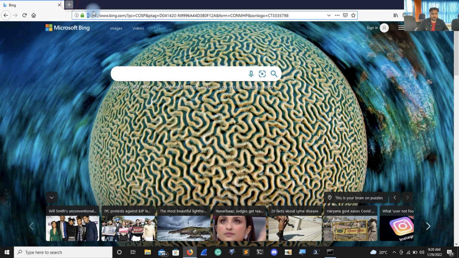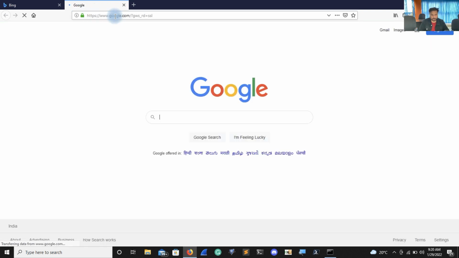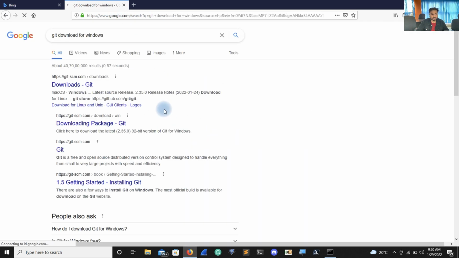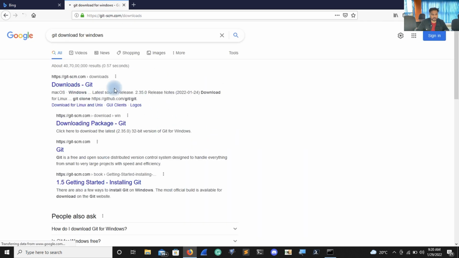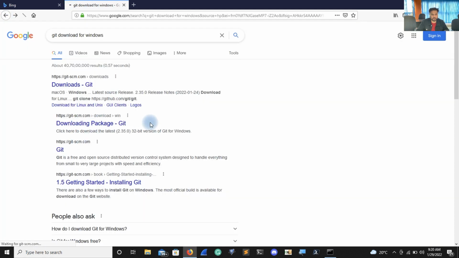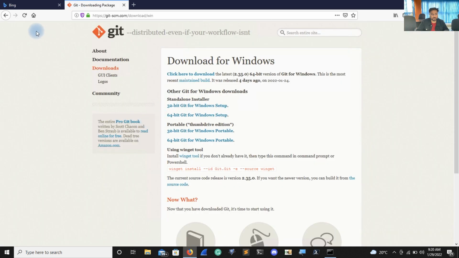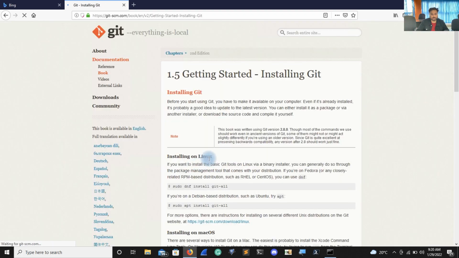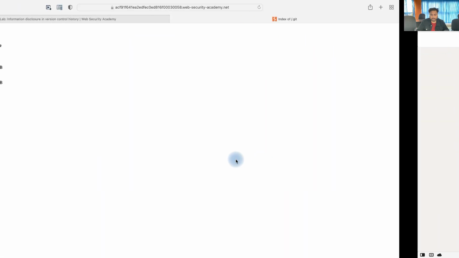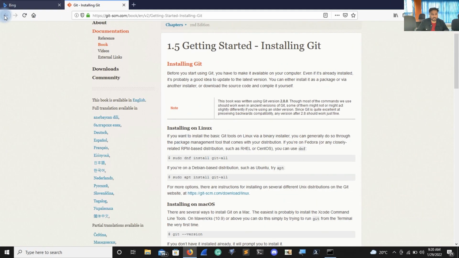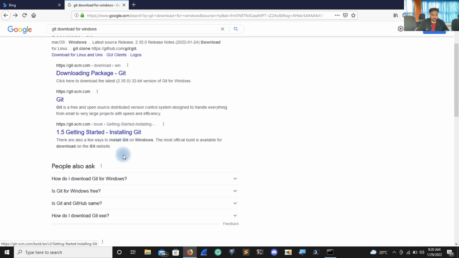Second part, you simply go to Google again and just type here git download. So git download for Windows, you select it and download it. So you can see we have this basically link. Let me show you which link you can go for. So this is not a link. I think you can go to, there are many links. I'm just checking which link you can start with. And that link I'm going to share in the description basically. So you can just select Git for Windows and download it.